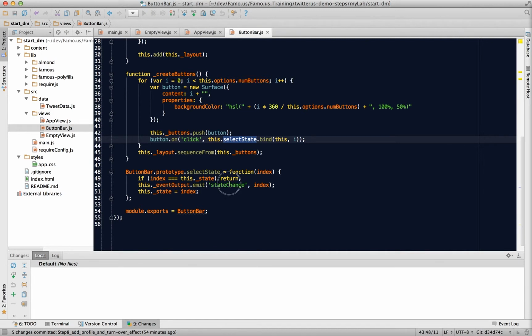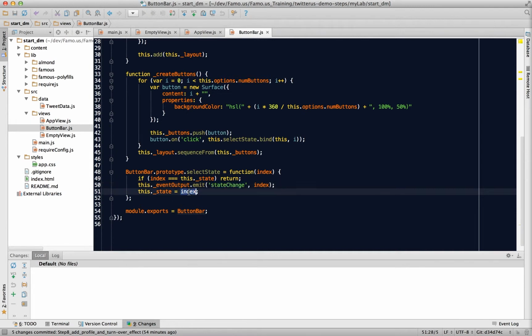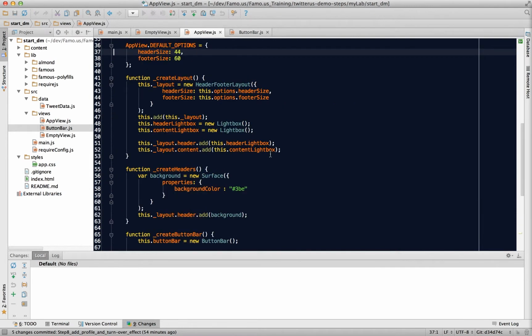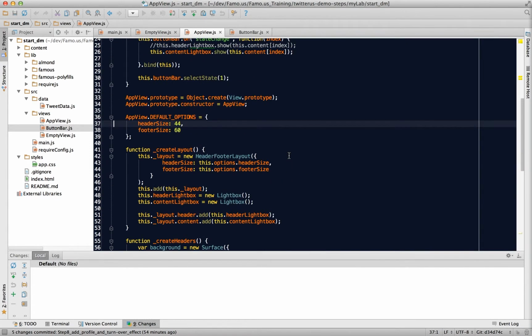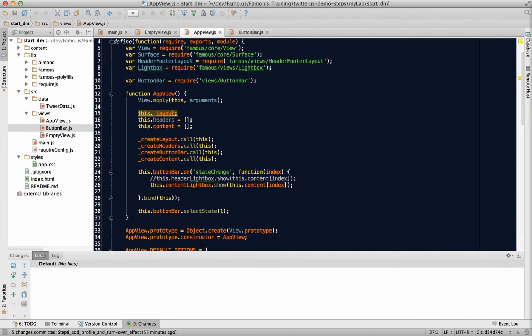We emit a state change to the parent layer, and we record the current state. And in our parent view, this is the listener. If we receive the state change signal, we just do this function.